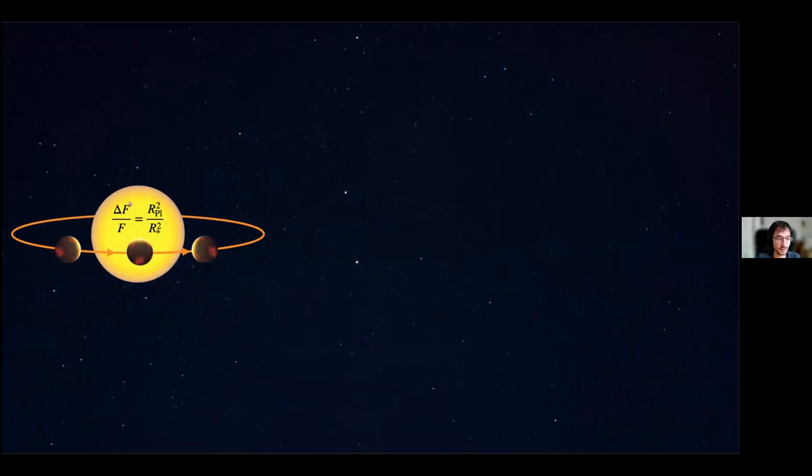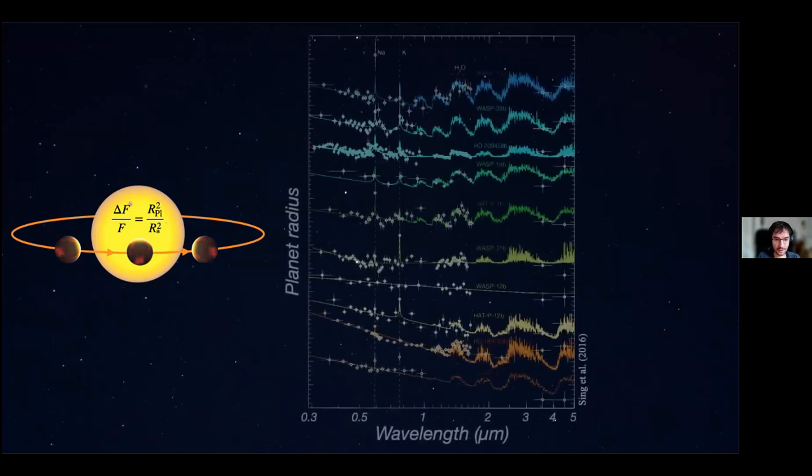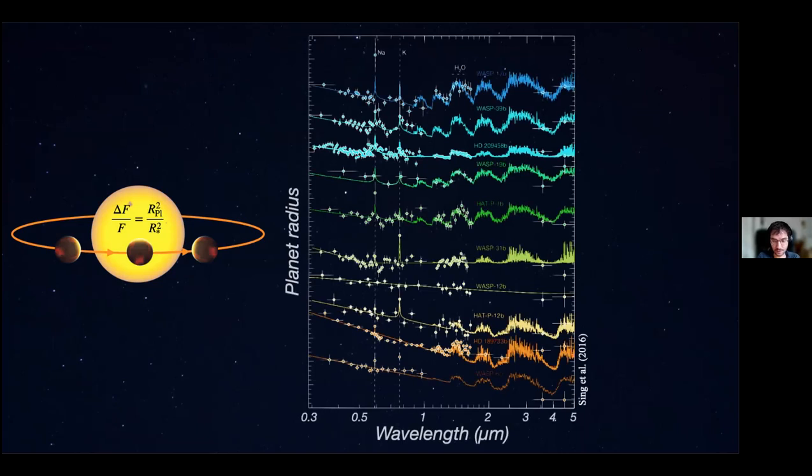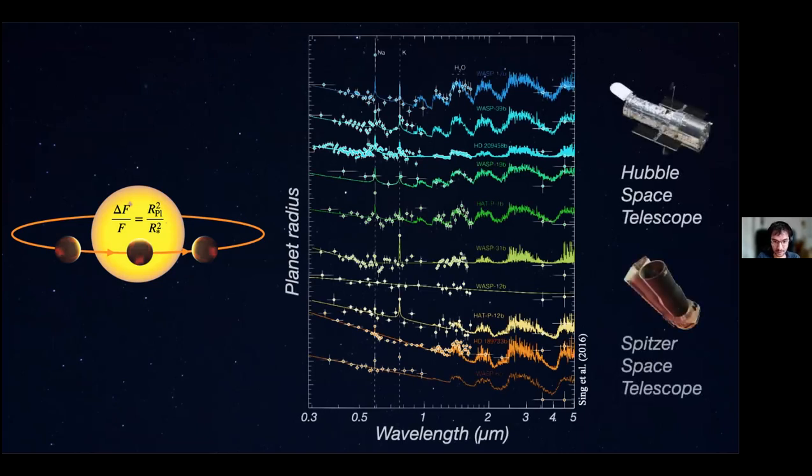So again, transmission spectroscopy or transits in general is the planet blocking out part of the light when it's transiting in front of the stellar disk, and the flux decrease is basically proportional to the planetary radius, and the relative flux decrease is planetary radius over stellar radius squared. And what does that currently look like? We can basically make these measurements and look at the planetary radius as a function of wavelength. This is what that currently looks like if we use the Hubble Space Telescope and Spitzer.